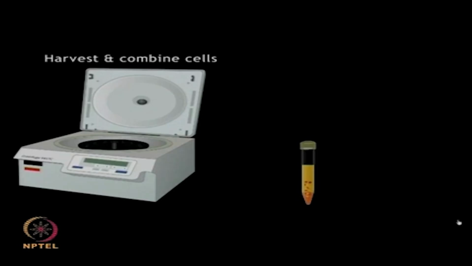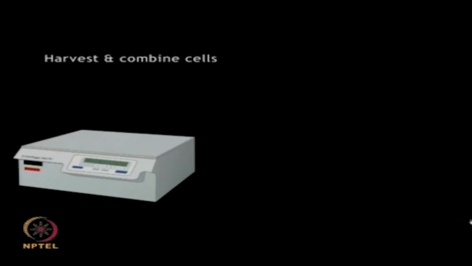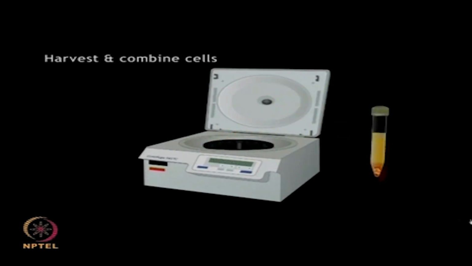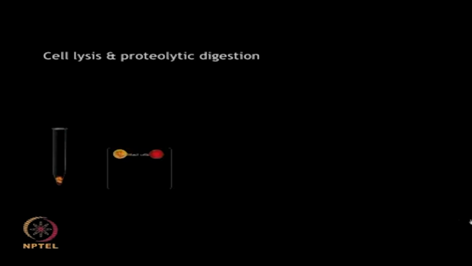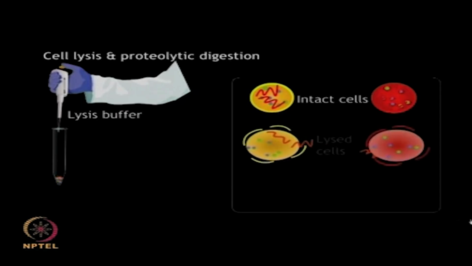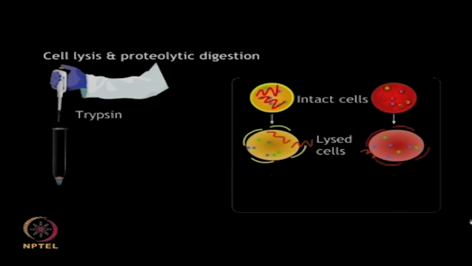The medium containing the heavy amino acids will give rise to heavy isotopic proteins. After a number of cell divisions, all the instances of particular amino acids will be replaced by the isotopic analog. The grown cells can be combined together and harvested. Centrifugation of the mixture will result in pelleting of cells, which can then be used for further analysis. The grown cells are then lysed using a suitable lysis buffer, and proteins are cleaved by using a proteolytic enzyme such as trypsin.